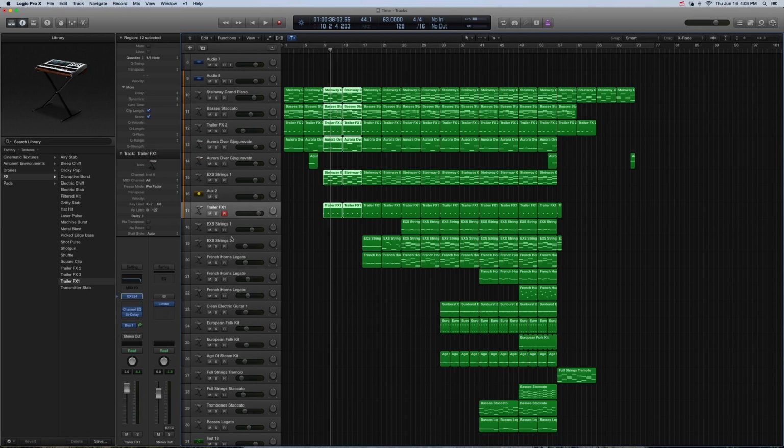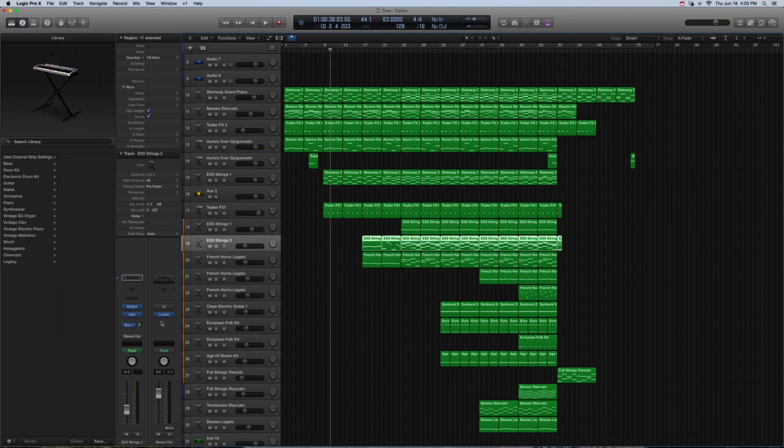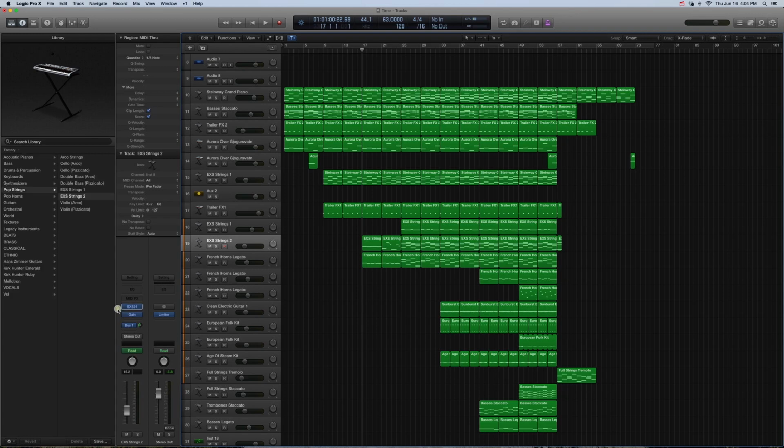And as we go along, we add more strings even. I have no fear of layering strings upon strings to get the right sound, because we're not working with a real orchestra here. We're just trying to get the richness of an orchestra. So I use EXS strings 2. And that one has got a bit more body. I sent the reverb out as well. For this song, you need to give pretty generous reverb. This gain track here is to work with the automation as well. Just -2. And yeah, here's how it compares to the EXS strings 1.